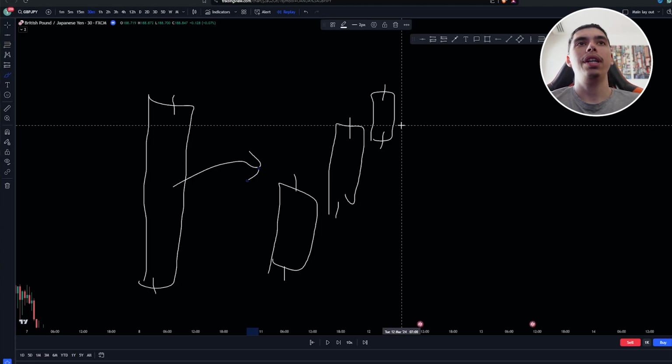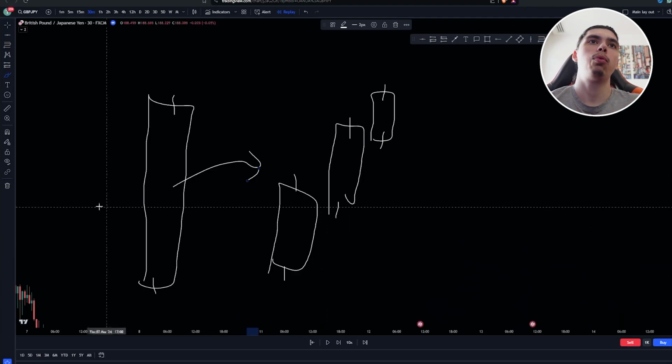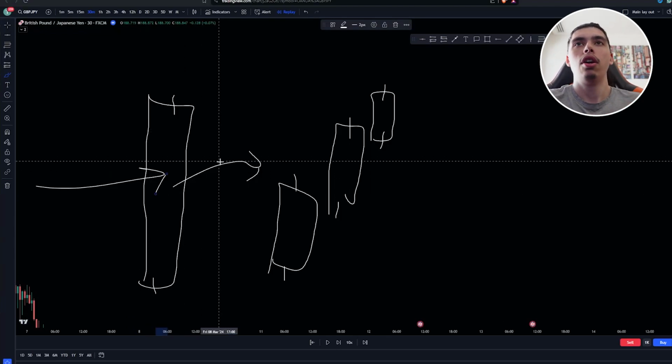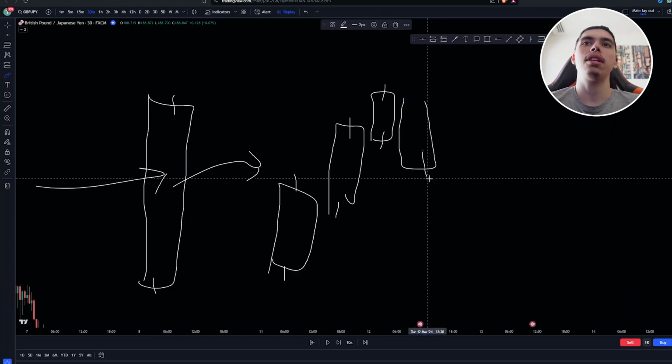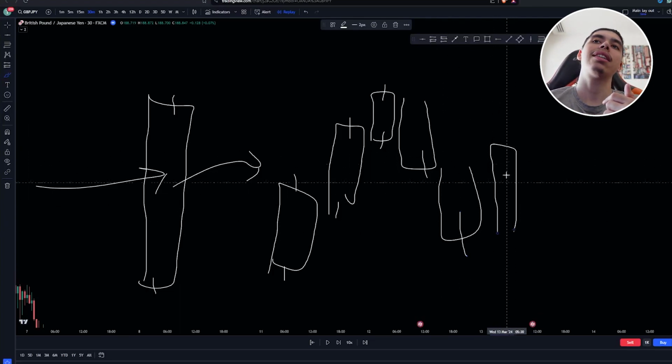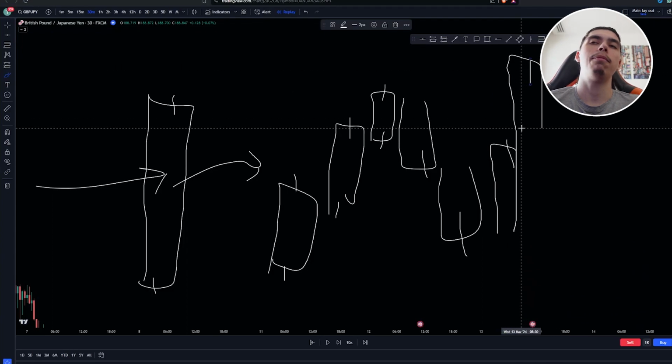Now, what we need is that there's no structure on the 5-minute within this candle that closed. In order to formulate this entry model, we need to prove that price is creating structure to leave this zone and continue to the next zone. Not only can we place stops below that structure if the candle is too big, we can also rely on that to increase the probability of this trade. So what we wait for is the 5-minute to pull back here. It can be one or two bearish candles, even three bearish candles, and you need the next candle to close above on the 5-minute.